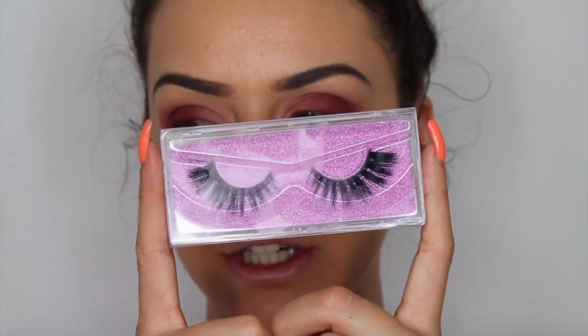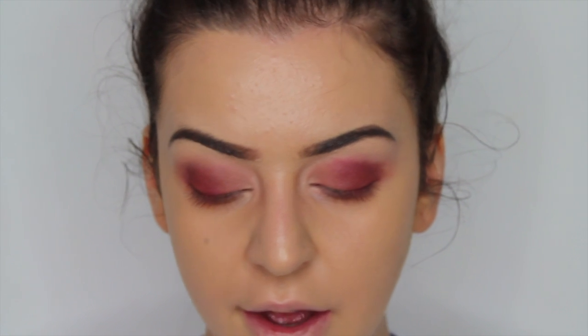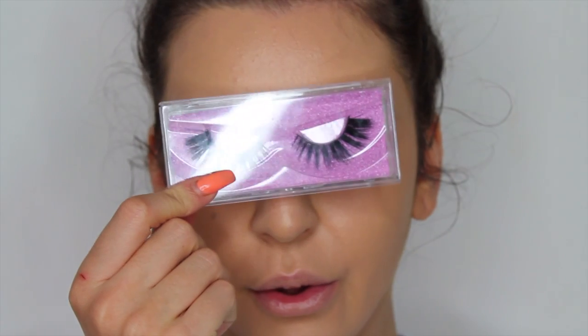So moving on to lashes, I actually got these sent to me on Instagram by the brand called Pink River London, and they are cruelty-free lashes. So obviously I said hell yes. Obviously I haven't tried these out yet, so this will be a little first impressions from them, and let's see what these look like on the eyes. Lashes are on, they are super bushy and big. They aren't normally something I would go for, but with this eye look, they definitely work.